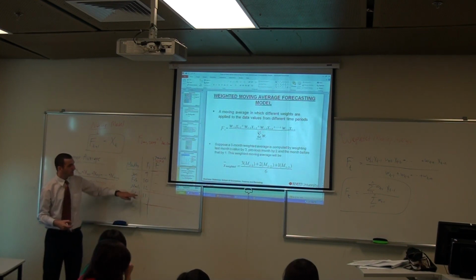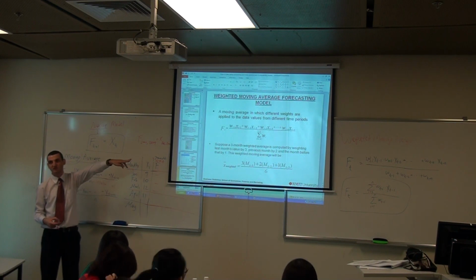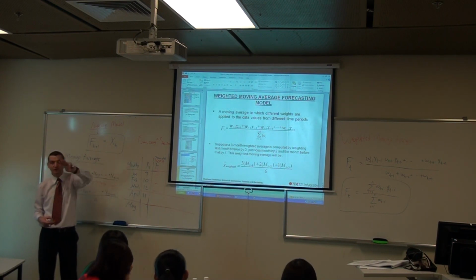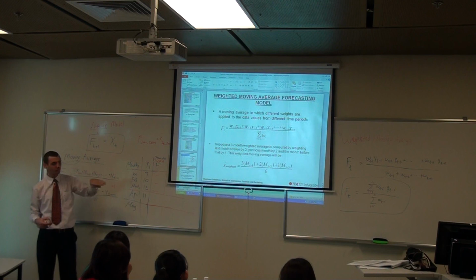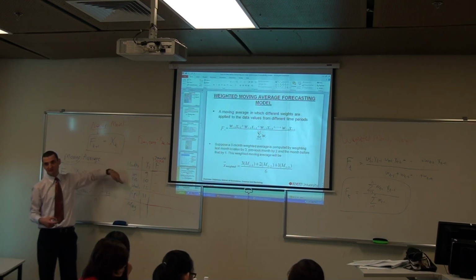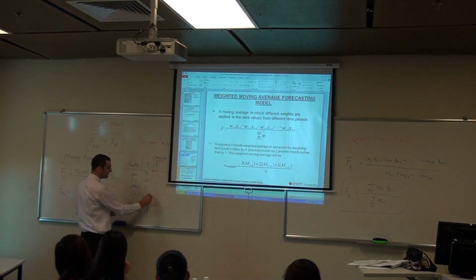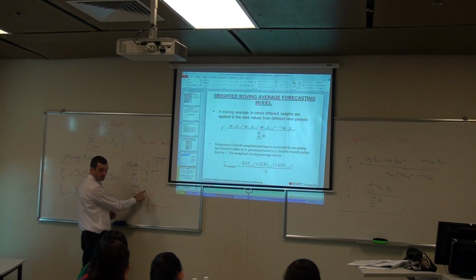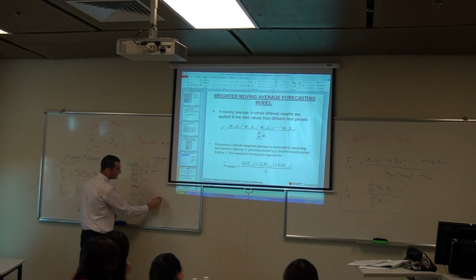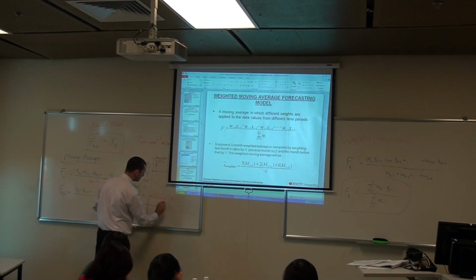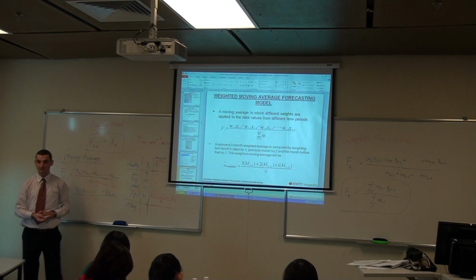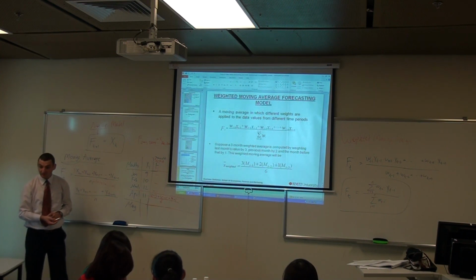If I want to calculate April by the same principle, the 3 months moving average, by giving 3 weight for the previous month, 2 weight for the month before that, and 1 weight for the month three months earlier, what should I write? Tell me. 12 times 3, right? I give 3 weight to the previous month. Plus 10 times 2 plus 9 times 1. Divide by 6. 10.83.